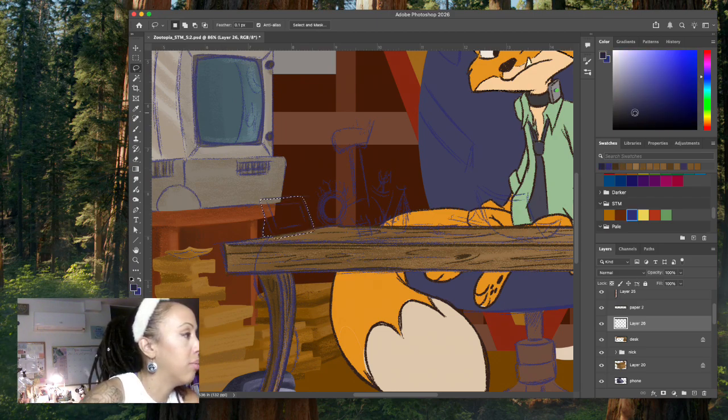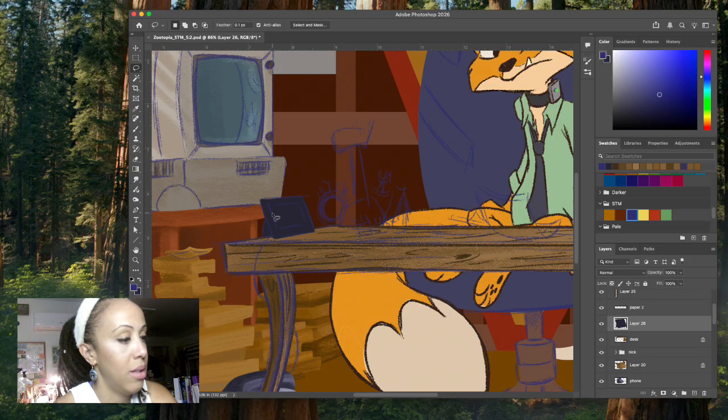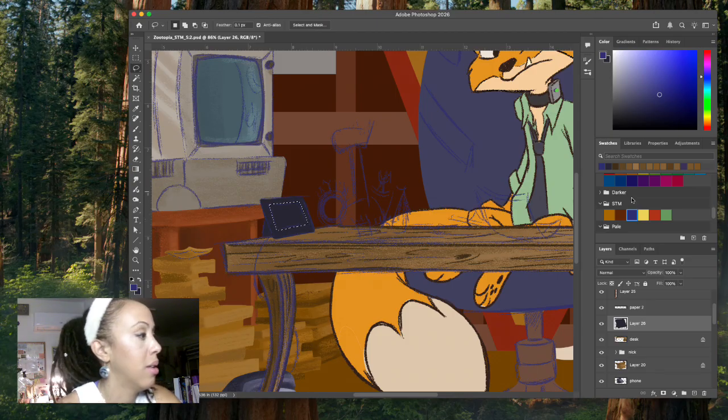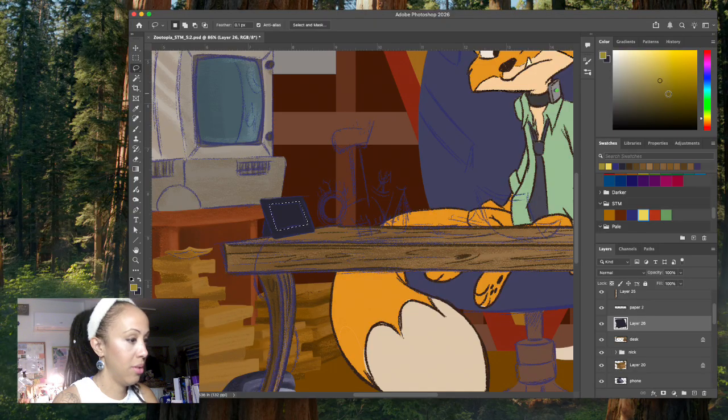There's this darker blue. That's not the right one. And it's this yellow color on the inside, but a little bit darker. All right.